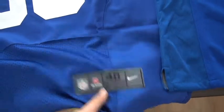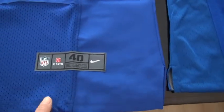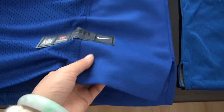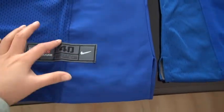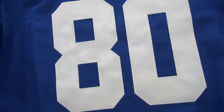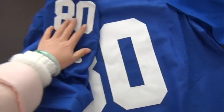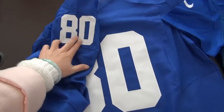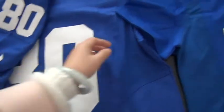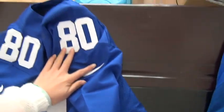The yoke tag size. You see, the yoke tag size is very low. Very low. And the shoulder patches, Nike swoosh. Another shoulder patch, Nike swoosh.